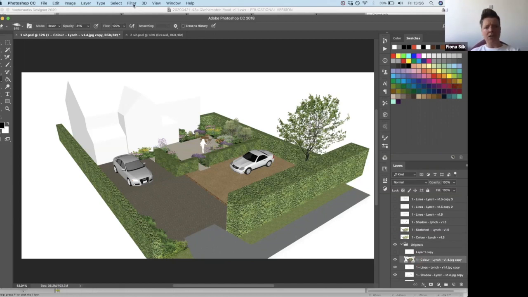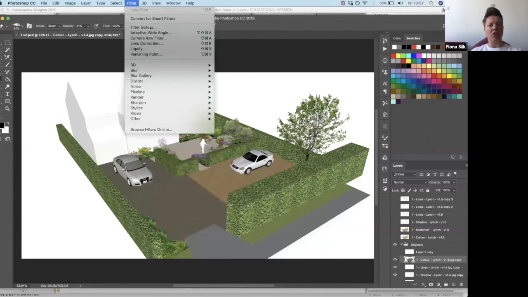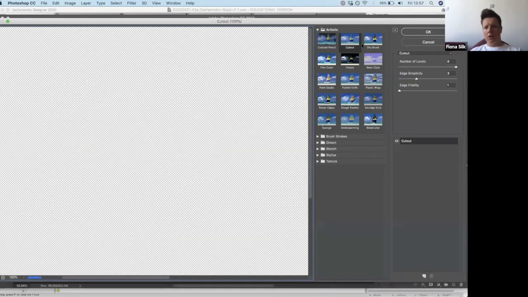But yes, you can brush things in, or brush things out, and then brush them back in, and you're just affecting the mask rather than the original image. Exactly. I sometimes use them, but generally it's quite straightforward, so I don't. But yeah, in Photoshop, it's the filter gallery. Yeah, that's one of the ones.